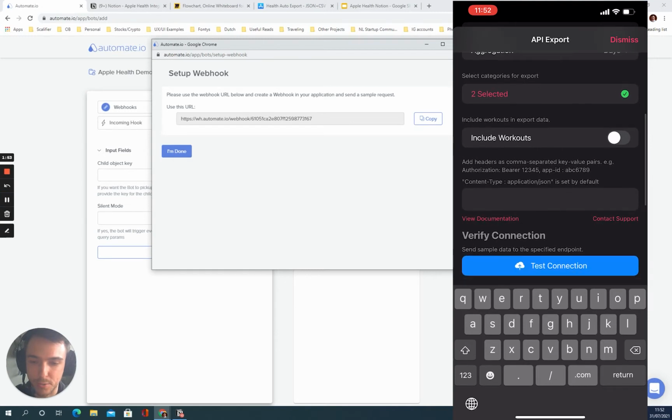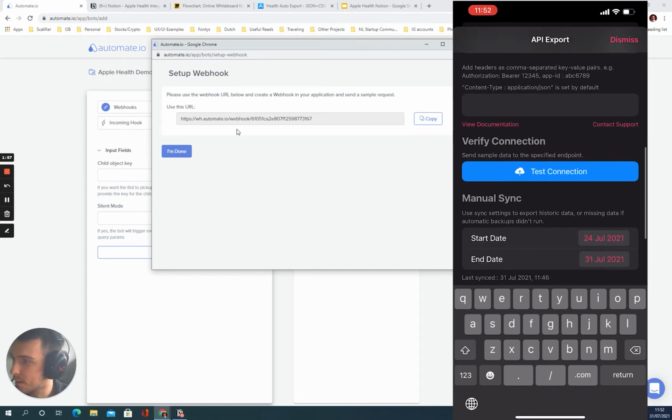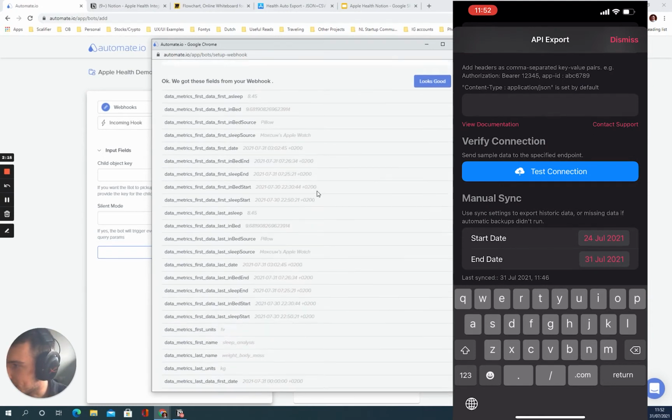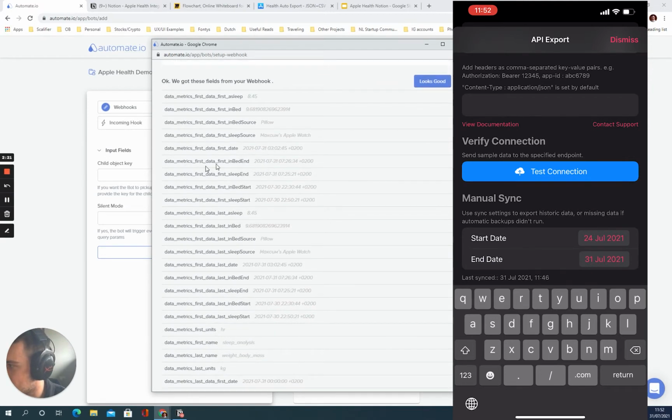So after you set everything up, you can test the connection. So we press I'm done in the Automate.io window, and we can press test connection in the Health Export app, and now we can see that the data from the Health Export app was fetched to Automate.io.